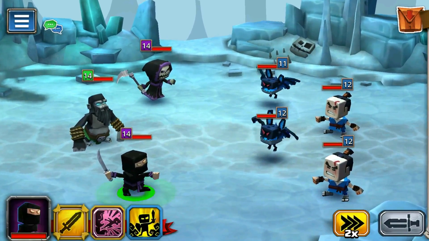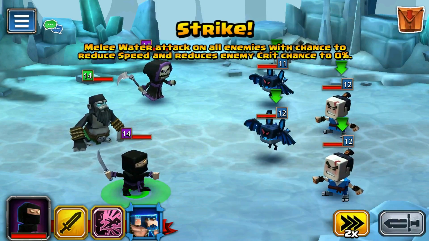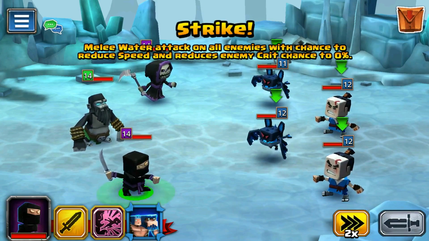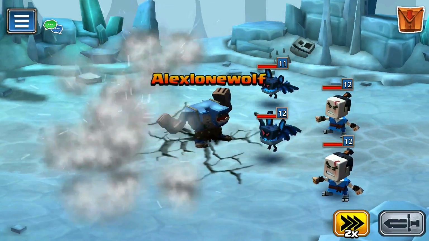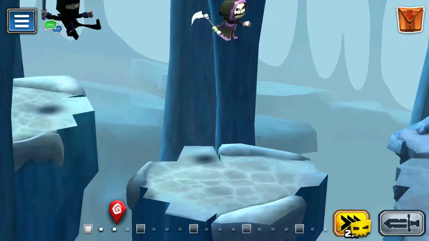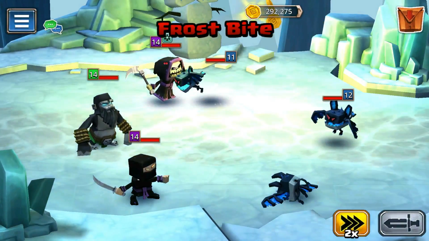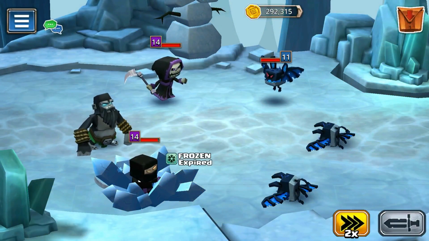All right, why don't we just get somebody else here who can help? How about Alex Lone Wolf? Okay, 35. Ooh, that should be interesting. Okay, strike. Melee, water, attack all enemies with a chance to reduce speed. Yeah, just do that. Boom. Bowling sound added, too. All right, now we'll take care of the rest of these guys ourselves. Not that we're going to have any problem. No, we're not.